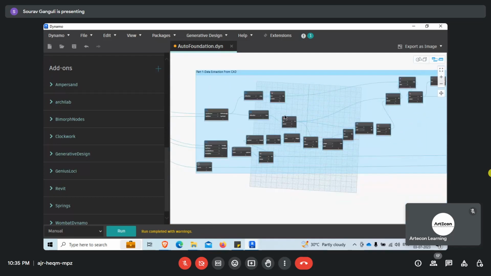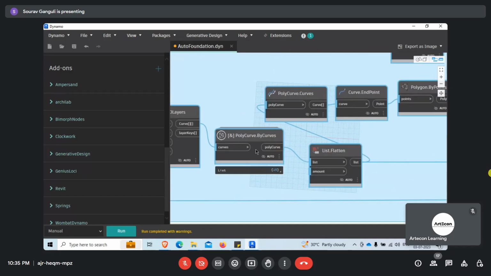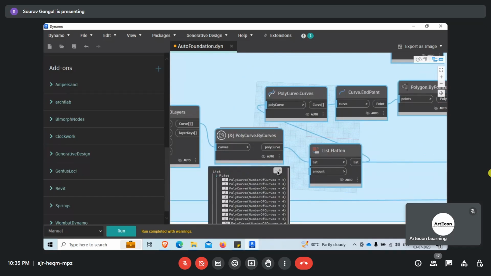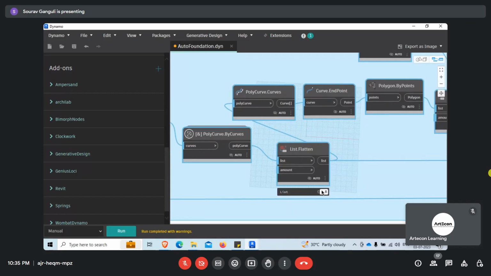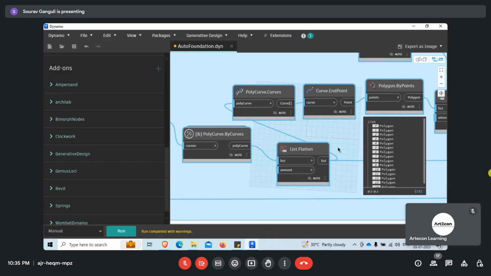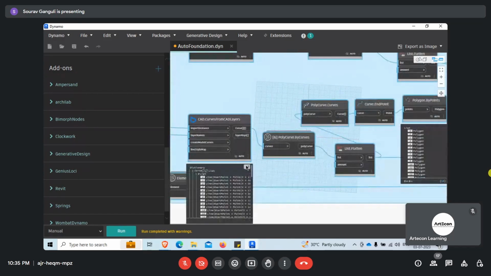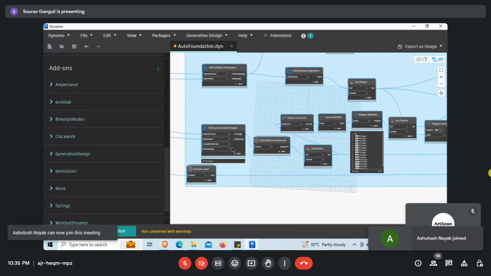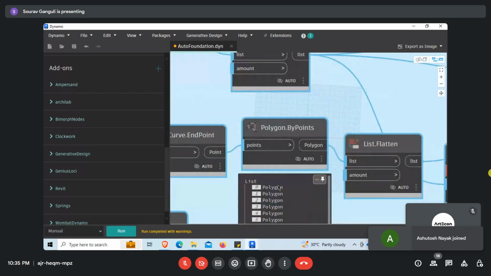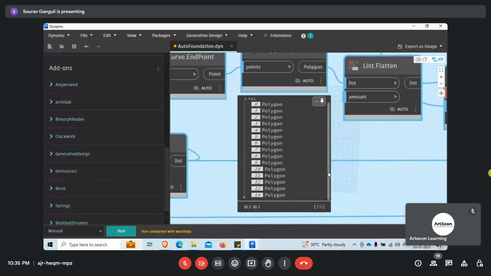Now the rest of the things we are doing over here is we are first taking the lines, turning them into polycurves, which is like joined curves, okay, flattening them, making it a flat curve, and then breaking them into smaller curves again, okay, and then obtaining the endpoints finally to create a polygon by points. So the main goal of all of these operations is to convert the lines which we extracted from CAD into polygons by points, in order to obtain the 15 polygons.